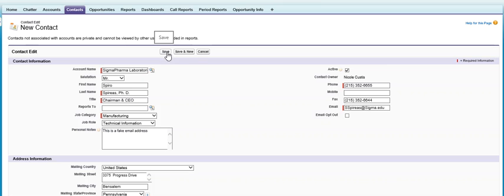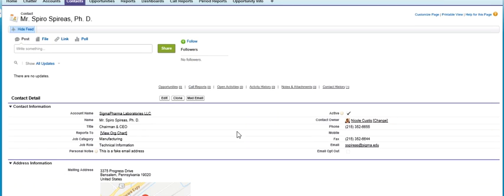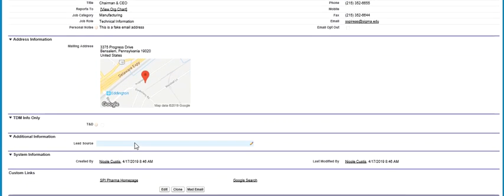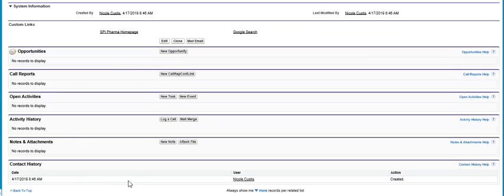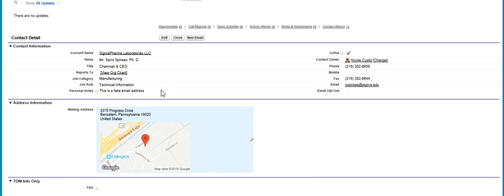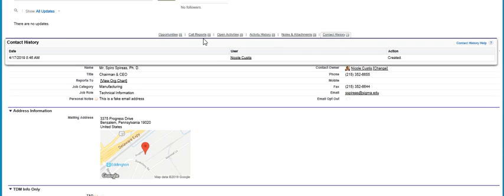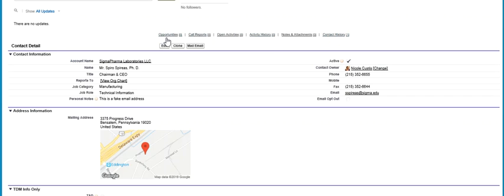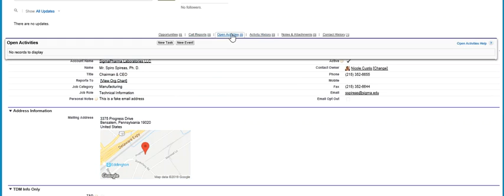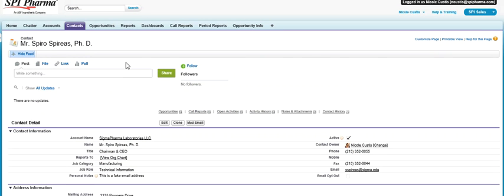Click Save. This would be an active customer, and because it is active, the checkbox is automatically checked. Okay, so here's your contact now. The contact has been created, and it too comes with its own related lists. It also has hover links that are somewhat different than the hover links on the account. Here you'll see open activities and activity histories, and this is the place where you would put some information about the contact or what you're about to do.